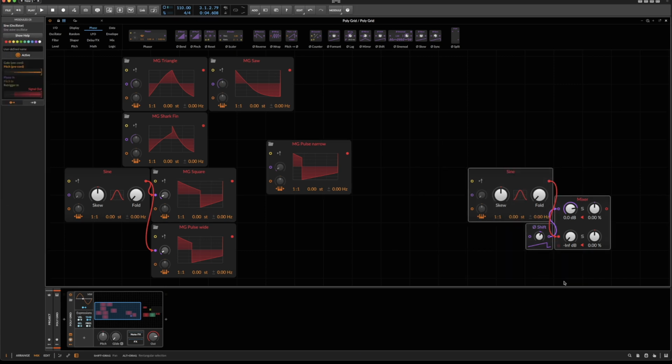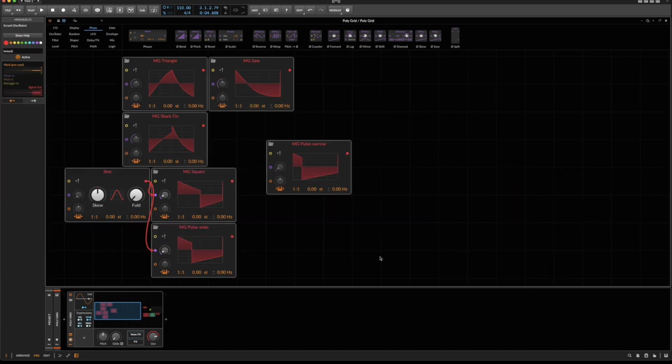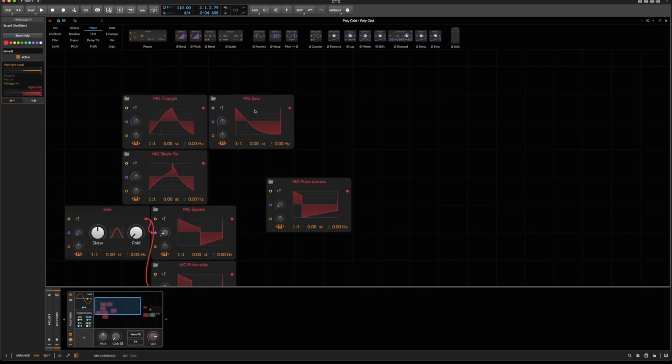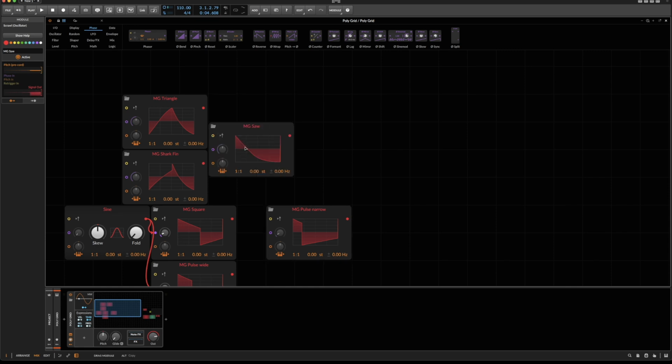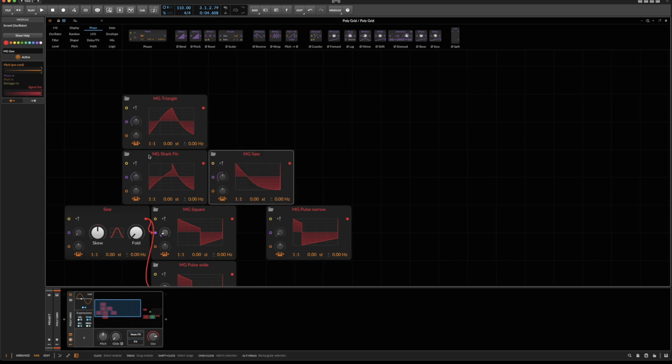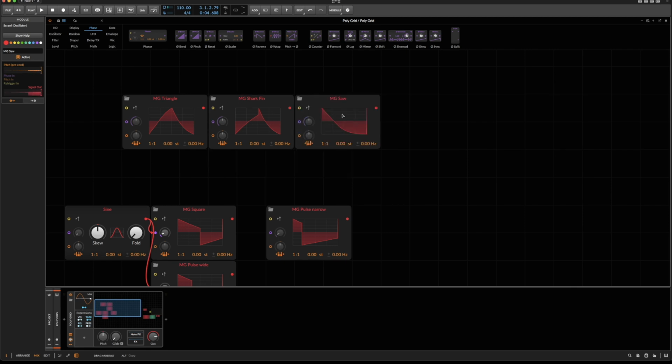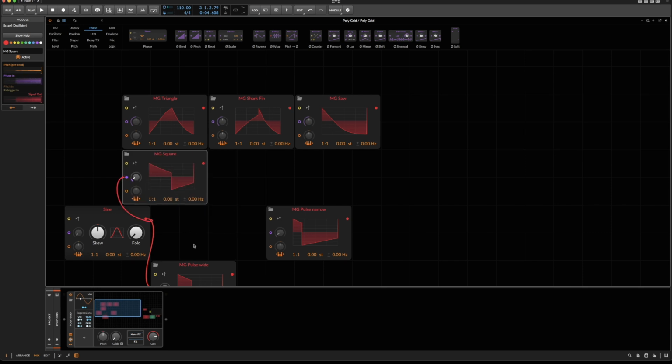And now we just need to hook them up the right way so that we can switch back and forth between all of these waveforms. Okay, the first is this one. The second one is the shark fin. The third one is the sawtooth. Then we have the square.